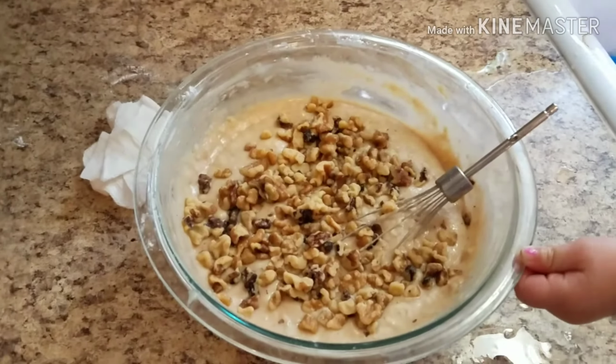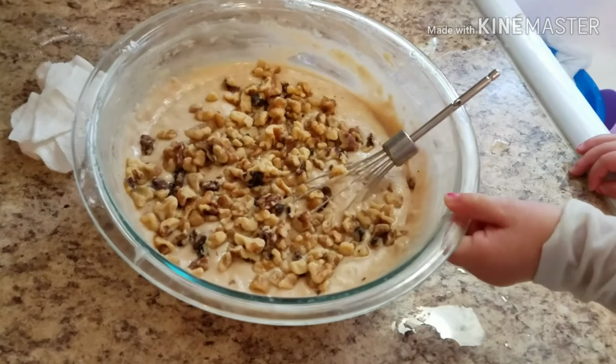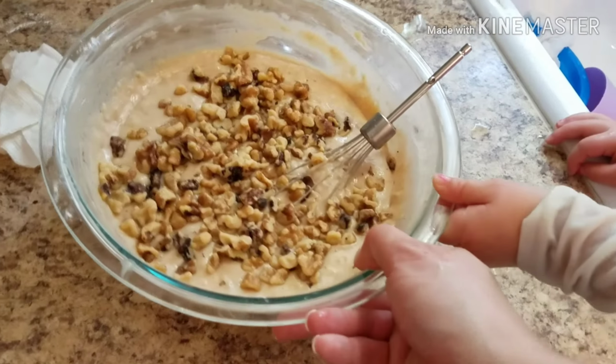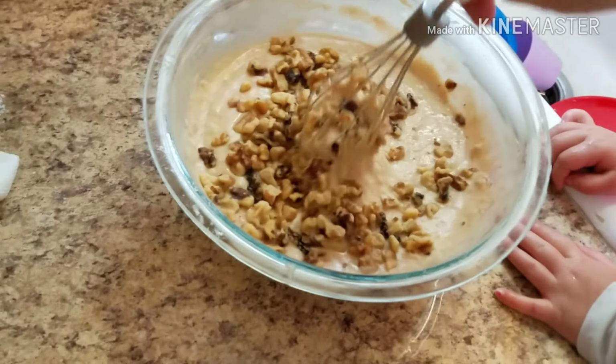Okay, our 1.5 cups of flour has been incorporated, and now I just sprinkled some walnuts over the top. I'd say it's probably like 3/4 of a cup. If you don't want the walnuts or if you're allergic, go ahead and omit them. And then we're just going to mix this in.